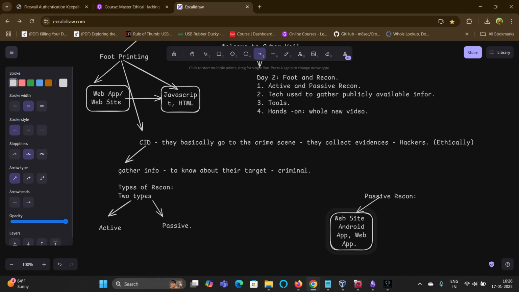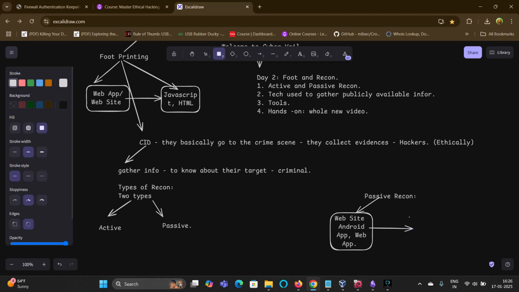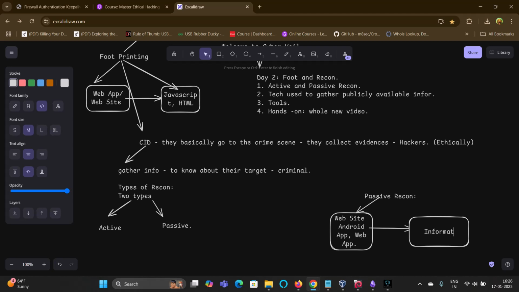There are several social media platforms which websites, web apps, or Android apps use in order to do the marketing of their particular website, right? So let's just say that we have particular information about this website which is available somewhere, right?